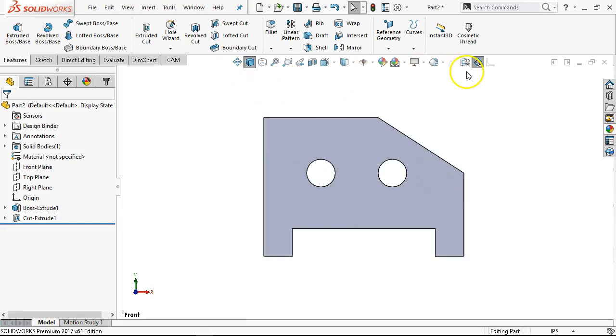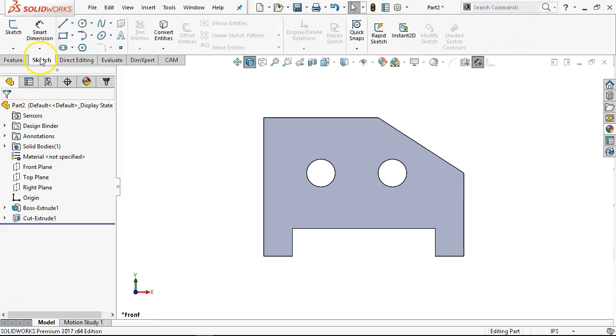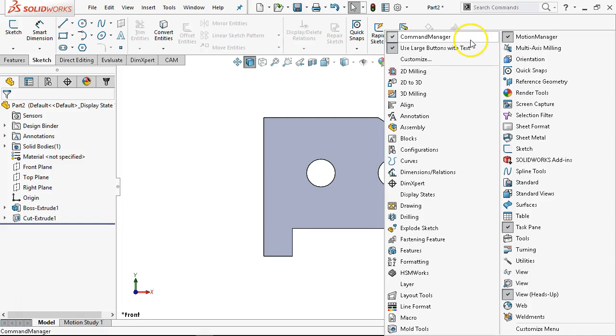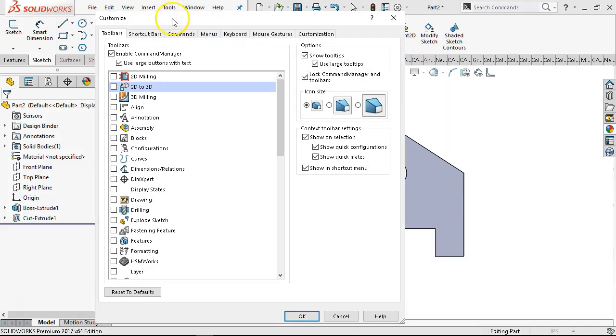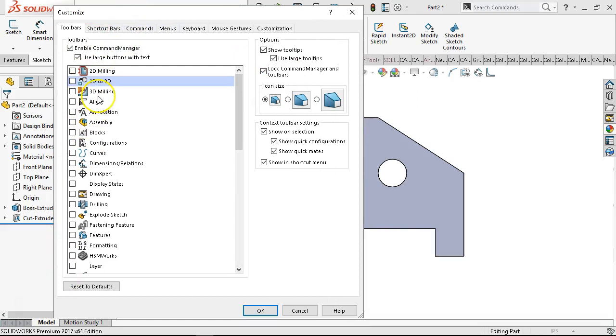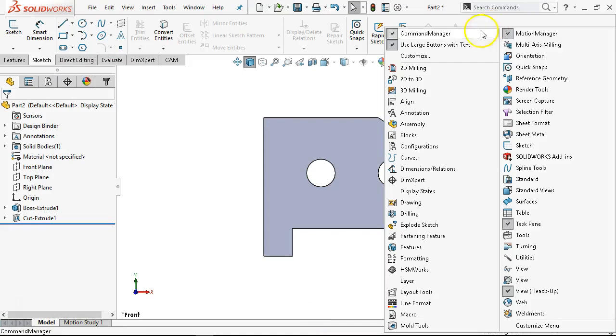So my heads-up display will naturally look a lot different than yours because I added a bunch of stuff to it. So we've already done the, where did that go? Oh, the shaded sketch contours under the sketch. I typed in a search command, I went to find it, and I dragged it into my command manager, and I was able to place it. There is also under the customize the ability to select the toolbars, which was the same as right-clicking, turning things on and off. So I can right-click over here, and there's the big long list of toolbars that I might want to see, not want to see.